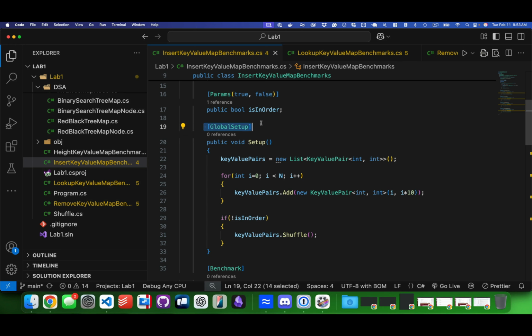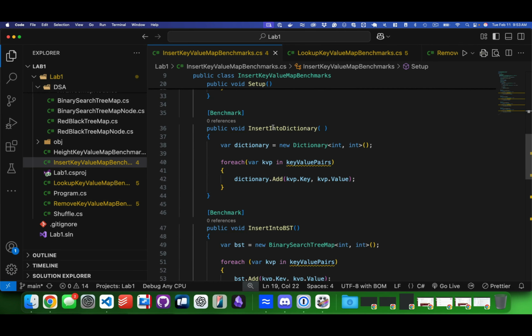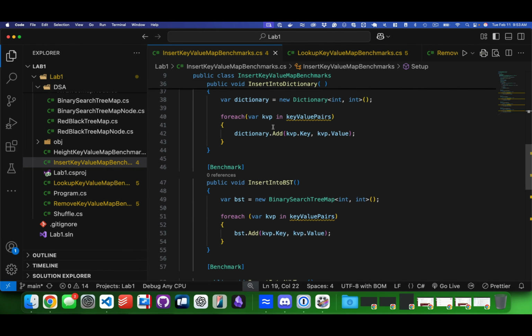Because I've marked it this way, BenchmarkDotNet will make sure that happens once before the whole benchmark is run. I think there's also a setup that happens before each run. So there are different levels: do you just do this once for the whole 100 times that you run the benchmark, or do you do it once before every run of the benchmark?